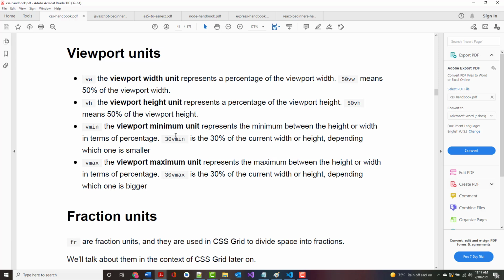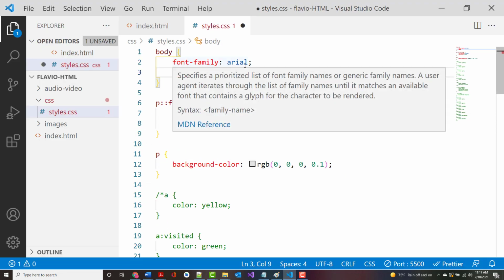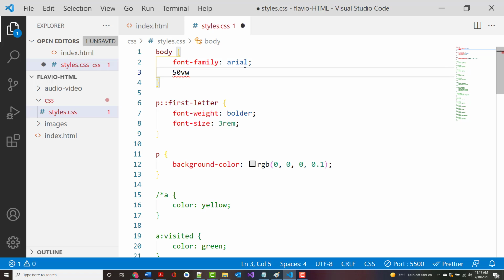So let's take a look at these. So let's grab this. We'll do both of them, but we'll do them one at a time. So I'm saying here I want the body width to be 50 VW. What did that do?